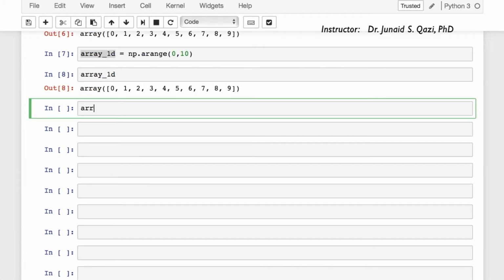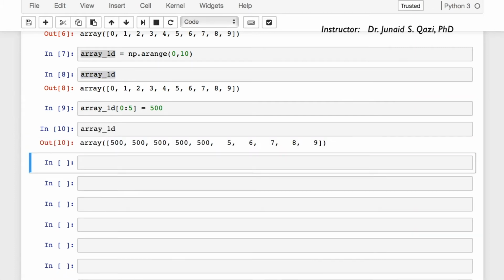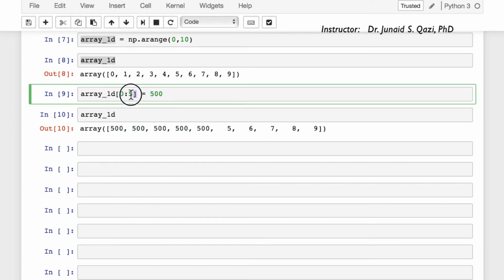Let's take a slice, array 1D, 0 to 5, and broadcast a value, say 500, and run this cell. Let's see how this array looks now. So here it is. The first 5 values are now 500. So we only broadcast this value on a selected slice and all the values are changed.